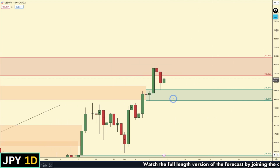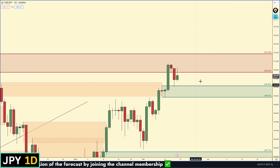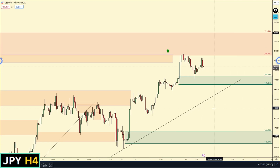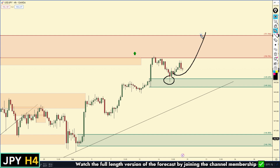And I mean, if you look at this green wick, we are currently wicking out of the supply again. So it is a tricky time to be trading right now. What is in control? Is it supply or is it demand, right? It is certainly really, really tricky. All I know is we have a pretty nice 4-hour uptrend, 4-hour demand zone being respected at this time at 149.69. So we could look for longs, but remember, if you're going to look for longs, you're really only trading with a 4-hour uptrend.